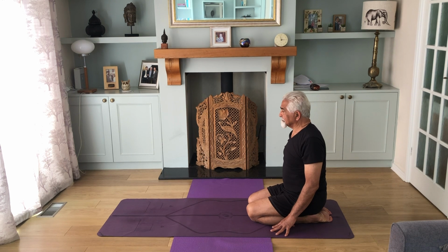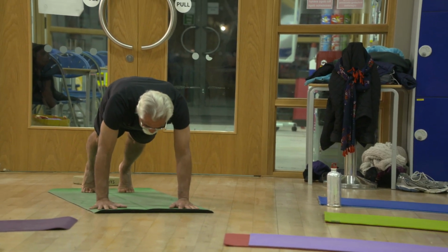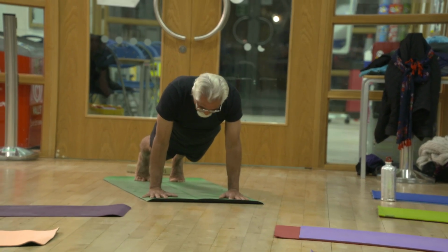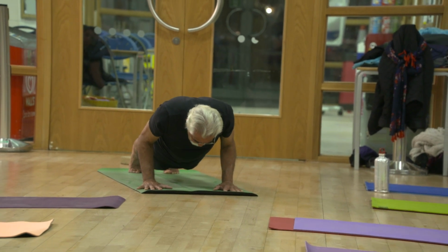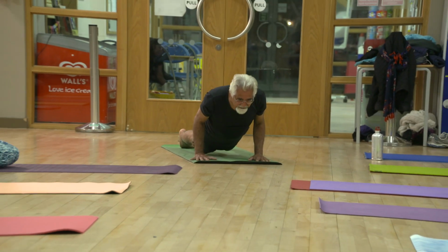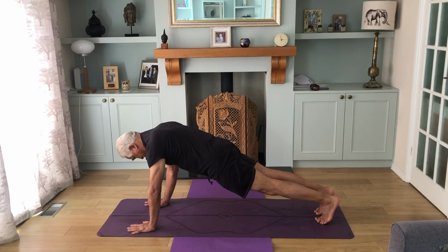So down dog, let the head go down a little bit, high heels, plank. Engage with the body, looking at the mat. For the Chaturanga, just elbows by the side of your rib cage. Come as close as you can, but keep the body nice and rigid. And then into up face dog. And finishing with the down dog.